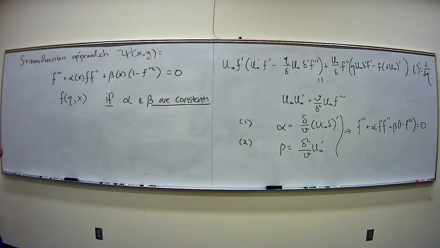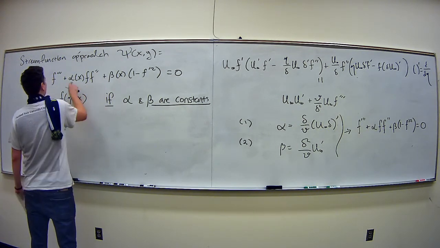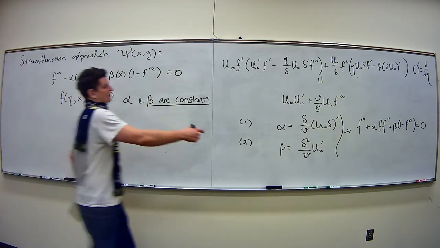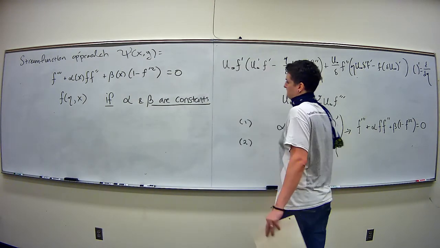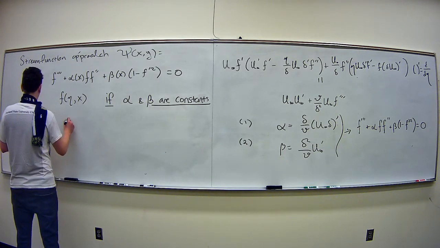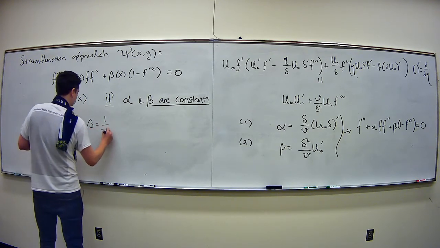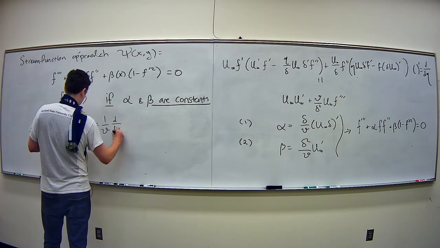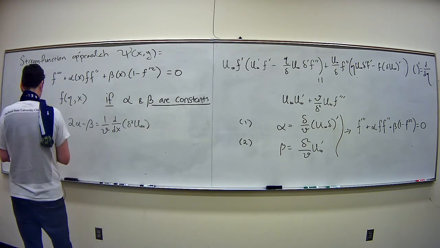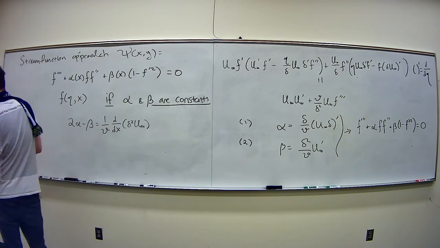Again, the second step comes from looking for this equation to be simpler, and it becomes an ODE when alpha and beta are constant values. So then, you know, chug along and try to solve these two equations. And then essentially the trick is you go, wait a minute, 2 alpha minus beta is equal to this. It's impossible to get that on your own. You would just expand something out and go, hey, wait a minute, same thing.